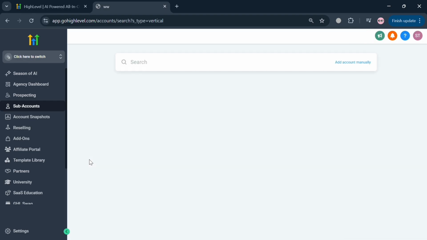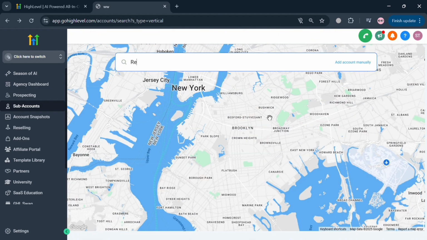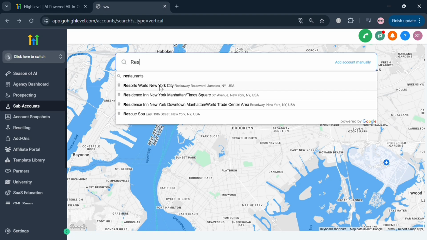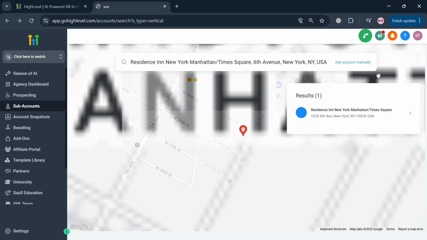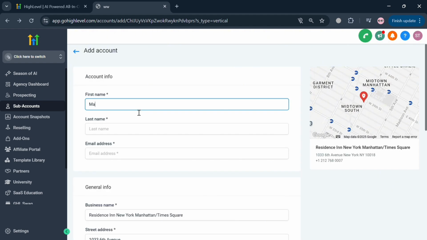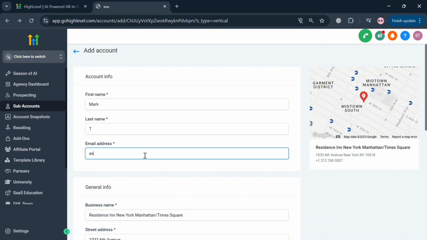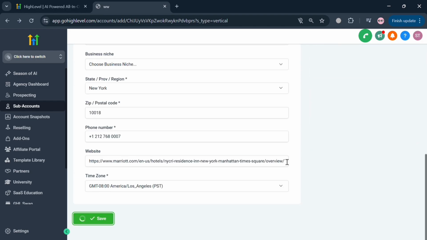so I can continue. Upon doing so, the next thing that you need to do is to enter the location of our restaurant, which you can enter manually. For instance, I'm going to enter this location here, and upon clicking on it, you simply click this result, and after saving it, the next thing that you need to do is fill out all of the required information, including the account info such as your first name, last name, your email address, and your general info to enter the business name. You're also required to enter the address, your phone number, or even your website. After filling out the required information, just click the save button below to proceed.